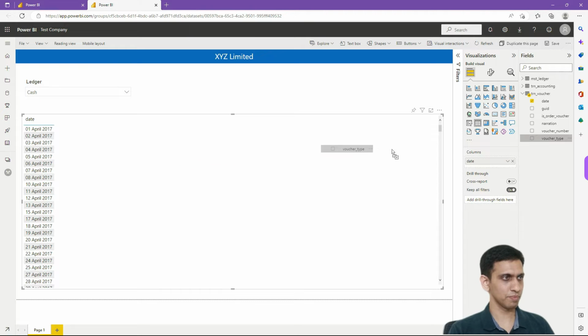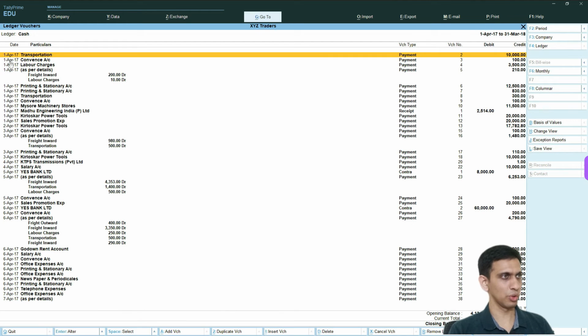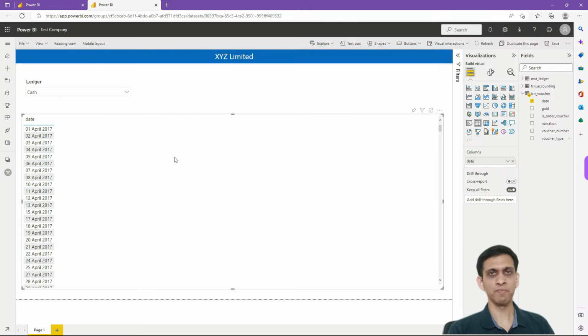Okay, if you notice, on 1st April, 2nd April, I have multiple transactions on 1st, 2nd, 3rd. But as you know, this is not a table internally but a pivot table. So I have to drag all those fields which will make this a unique row, because it is currently trying to summarize.